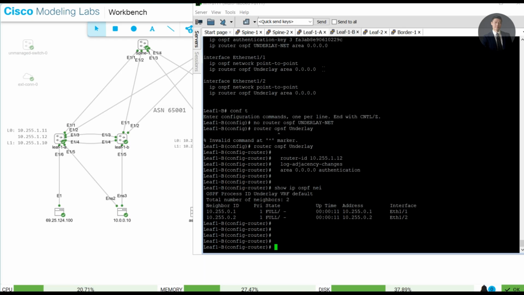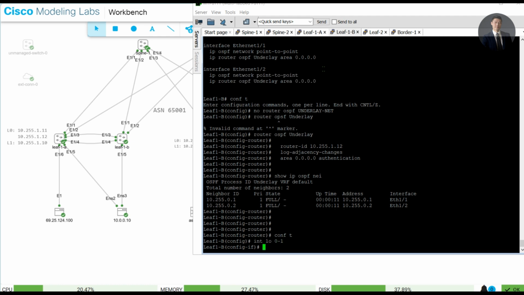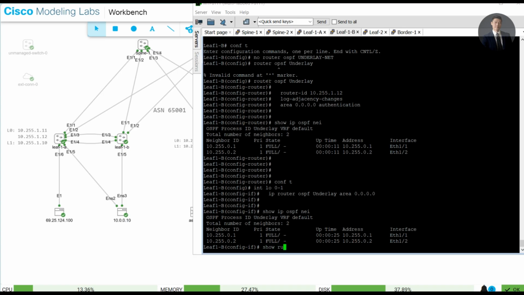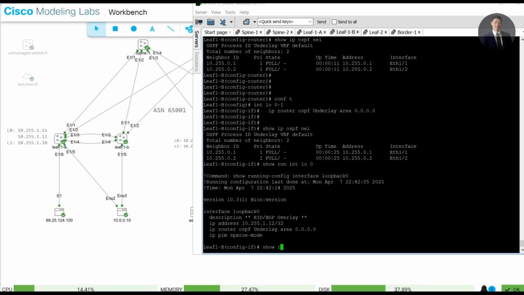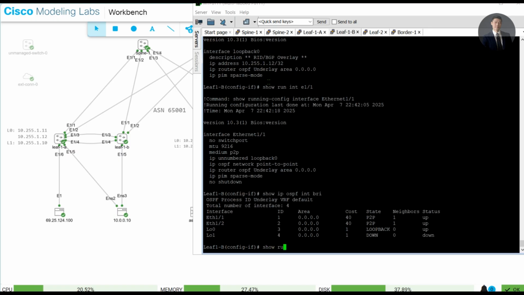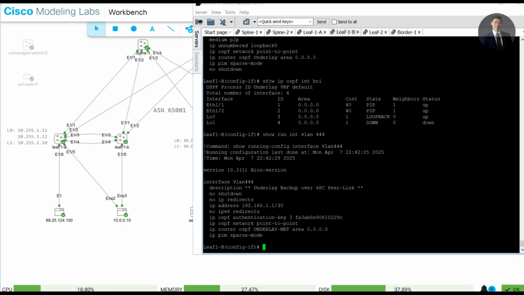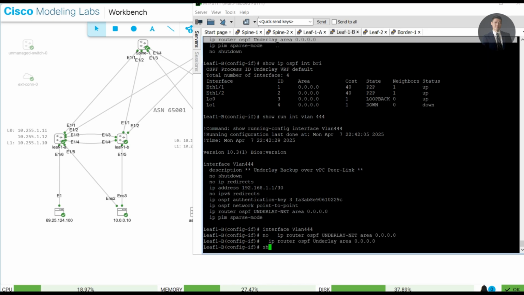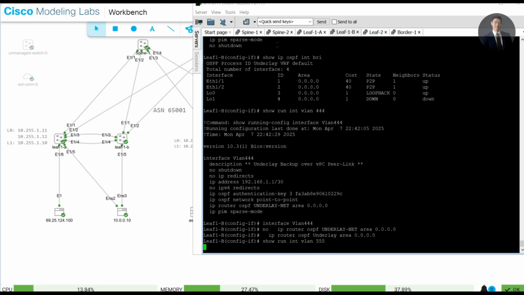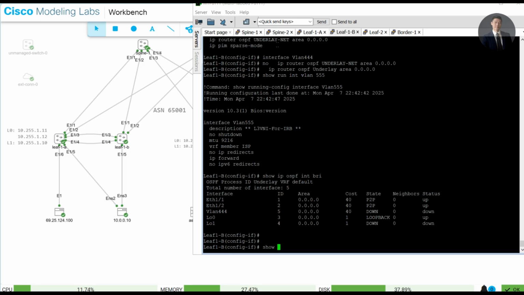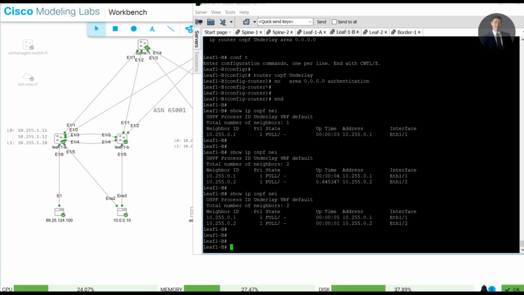Interface loopback 0. Show IP route OSPF.